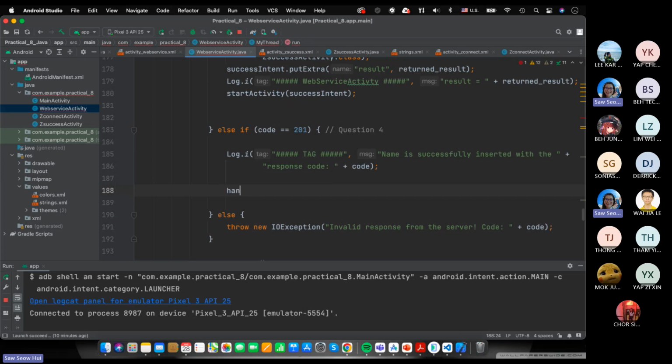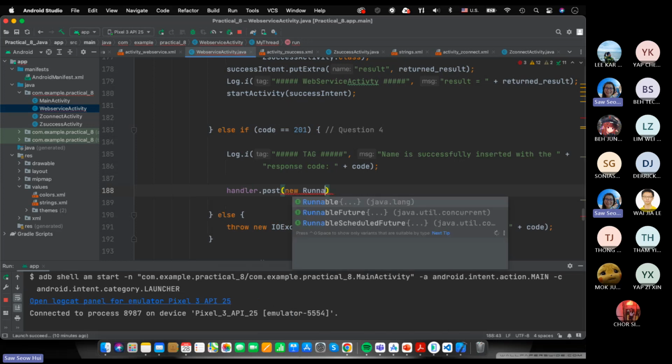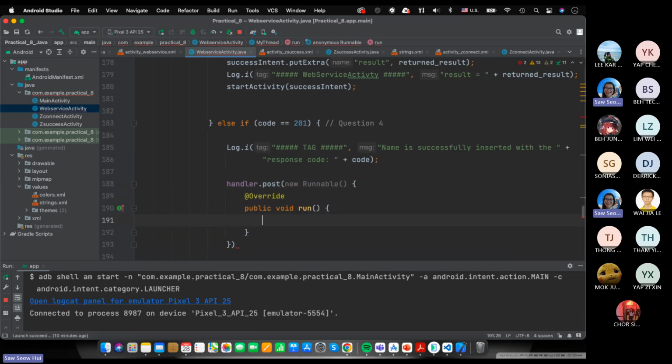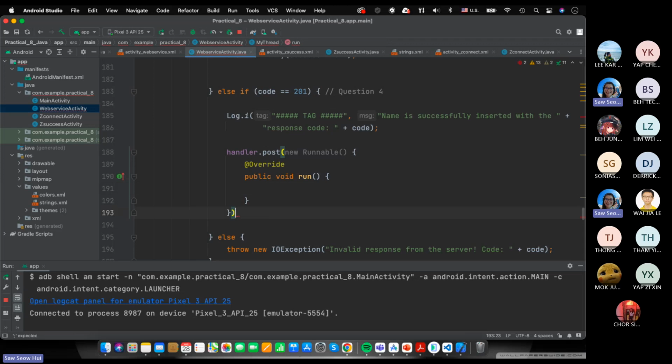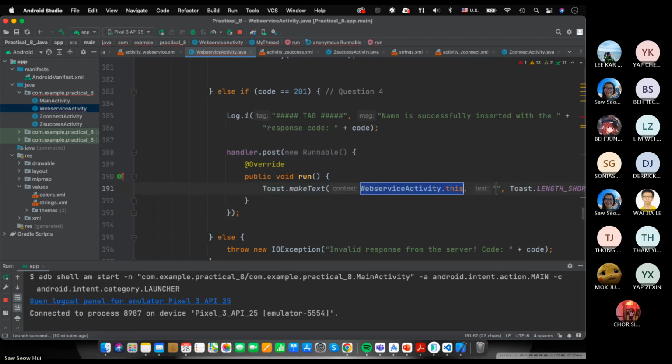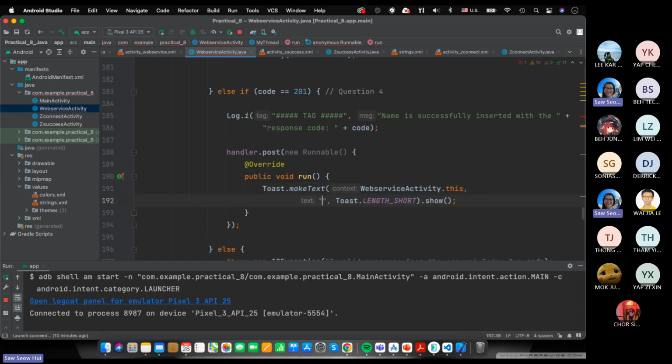Now you can also go for a handler post because I want to activate the toast message. This toast message will say that data has been inserted.